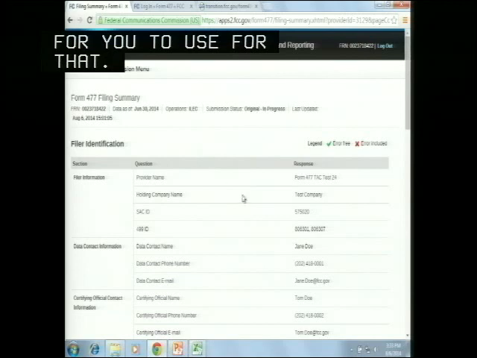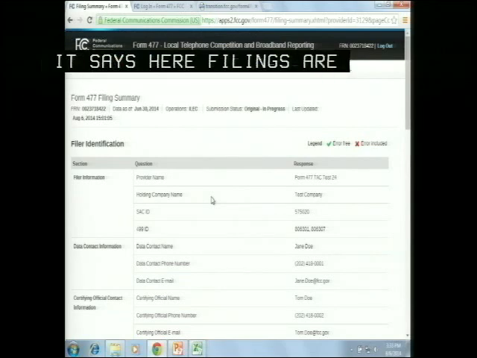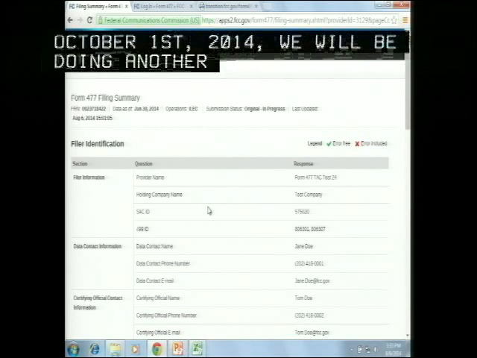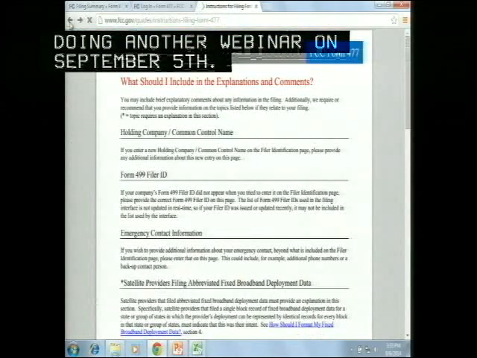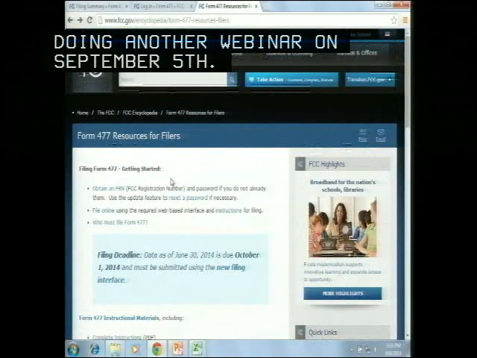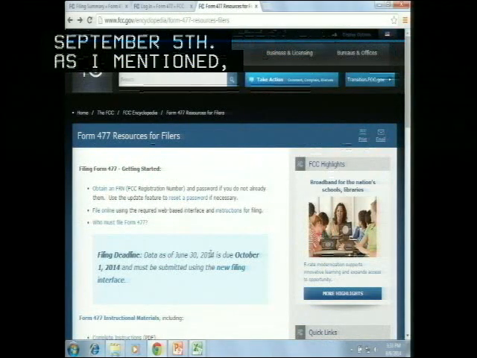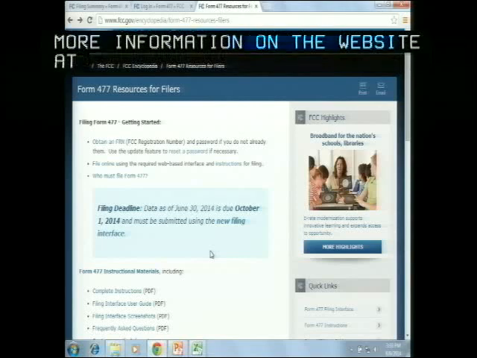Just to close here, the filings are due on October 1st, 2014. We will be doing another webinar on September 5th. As I mentioned, filers can get more information on our website at www.fcc.gov/form477.